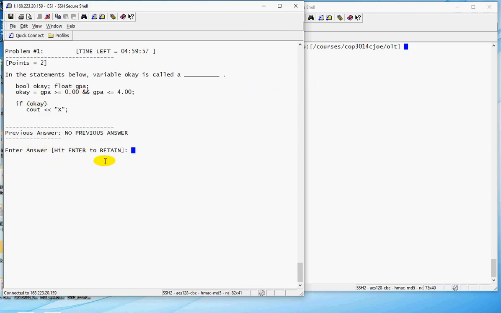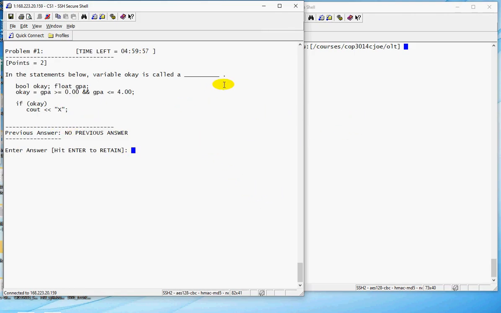If I want to base an action on whether the GPA is valid, once I set this variable, I can use this value because it remembers the result. So I can say if OK, what's the value of OK? It's a Boolean, therefore it's either true or false. So I don't need to say more than this. What goes inside the parentheses in an if statement is an expression that gives you a true or false. A Boolean automatically gives you a true or false.